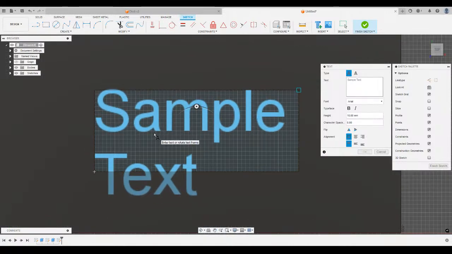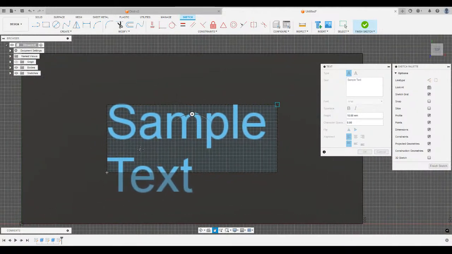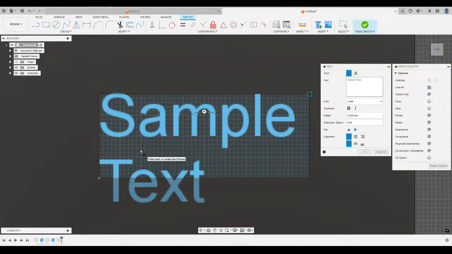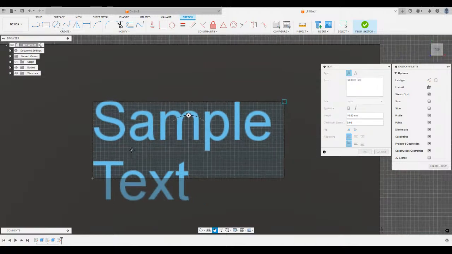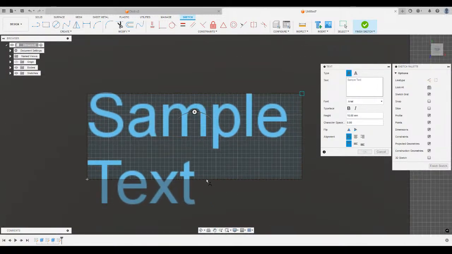Fusion redid their color scheme in a recent update about a month or 2 ago, or maybe less than that, and they changed some of their colors of some of their stuff, and honestly, I think it made a lot of stuff a lot harder to see. Like, you can't see, but there is an orange dashed construction line outline here now.